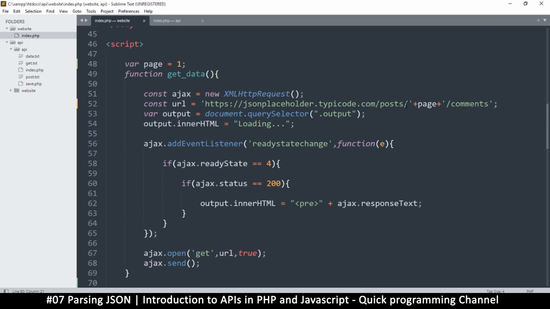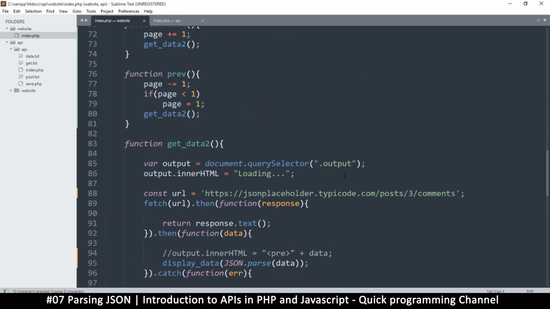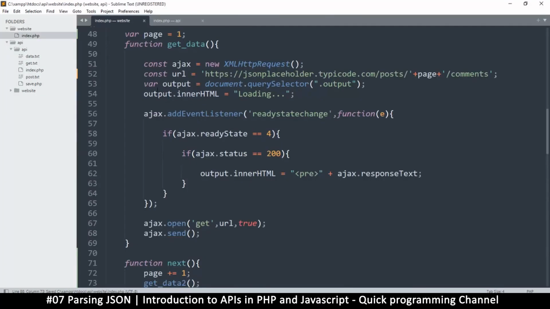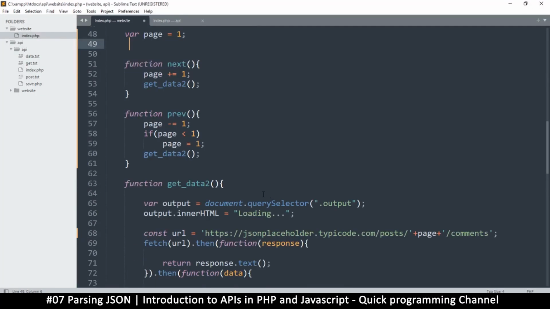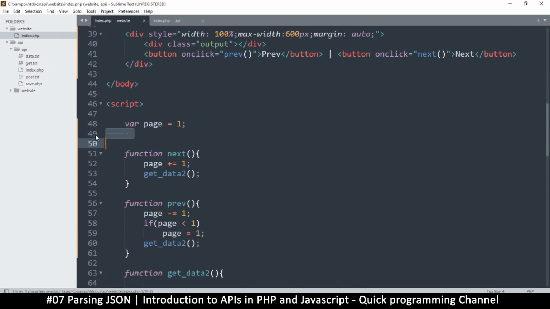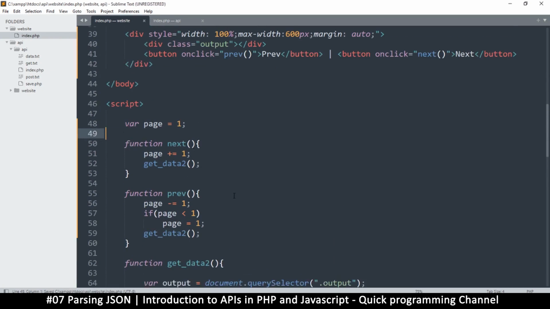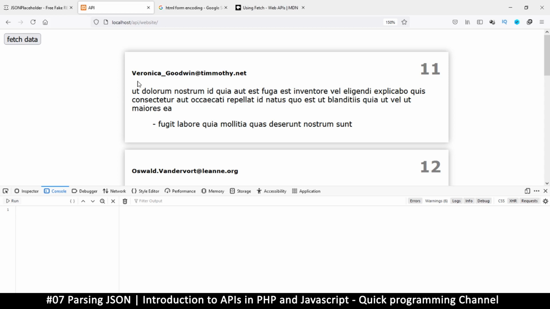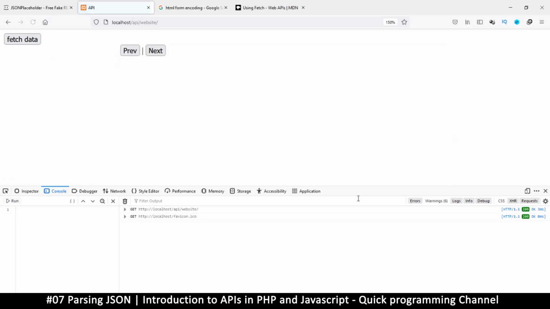And the reason it isn't working is because I'm a bit slow. So I added this to the wrong function. So I should add this here instead. Sorry, my bad. I forgot we had a second function that we absolutely do not need. So let me remove this real quick there. Okay, that's much cleaner. Okay, so the mix-up should go now. Let me refresh my page and close this.